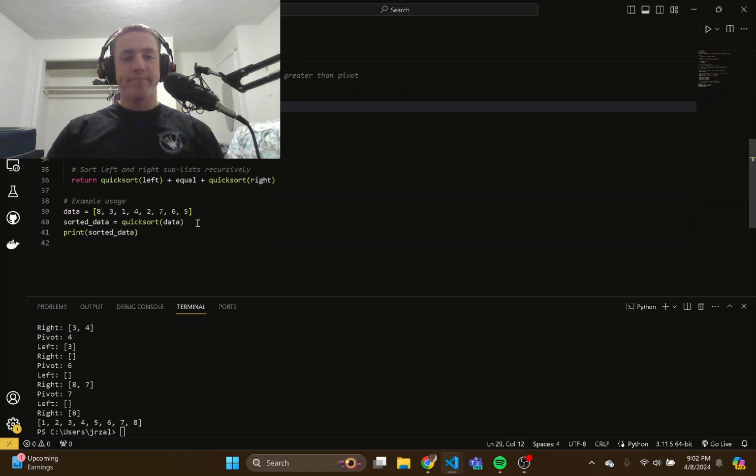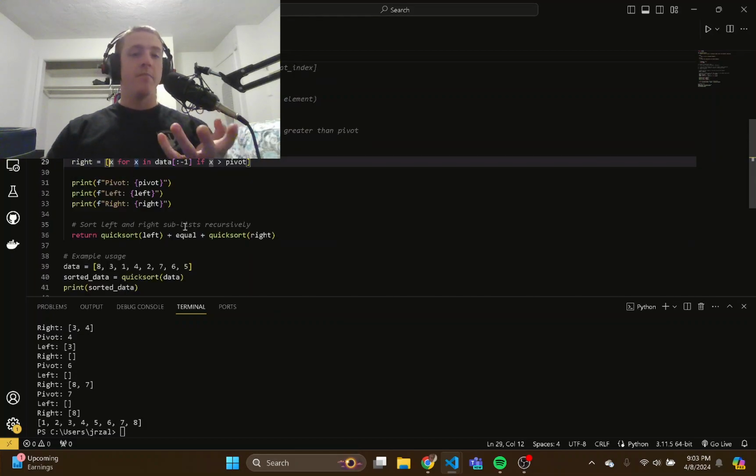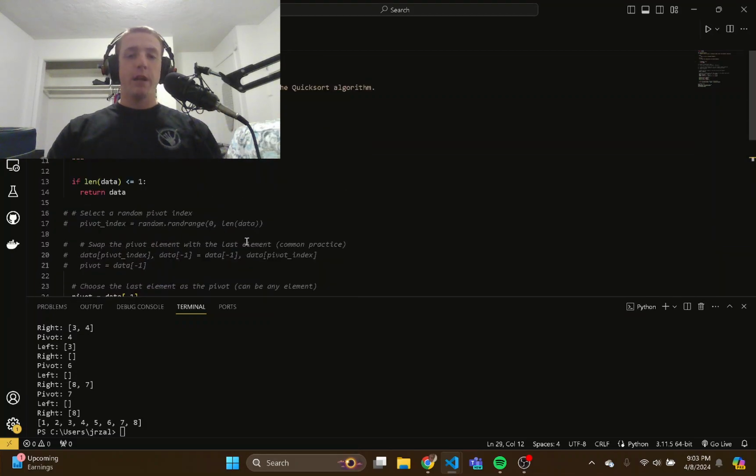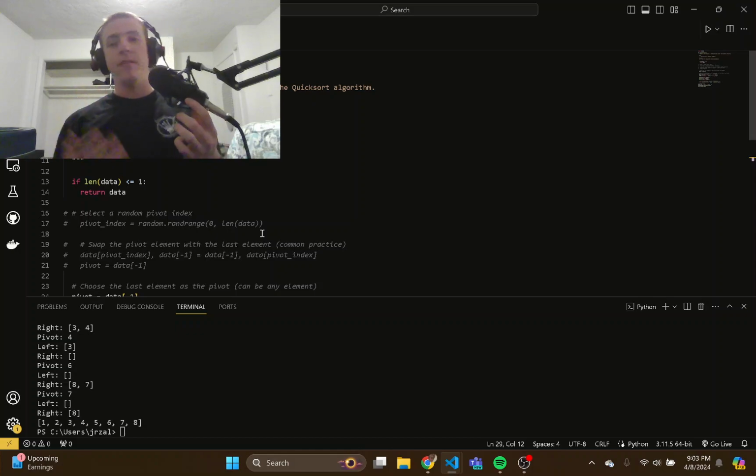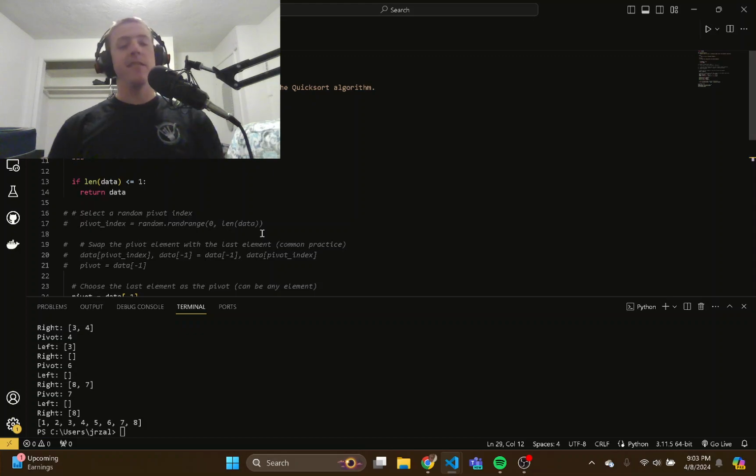Yes, I did this in Python, but this is a pretty universal algorithm. You can do it in any other language. I've also done it in C sharp for this class. So if you want to see me do it in C sharp, please let me know, and I would be happy to show y'all what I did, the differences in the syntax and such.